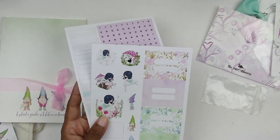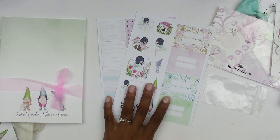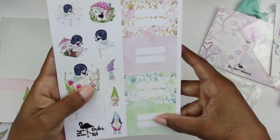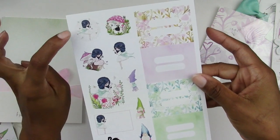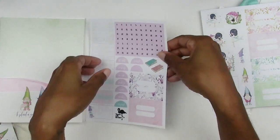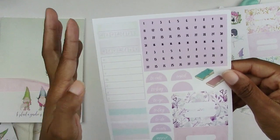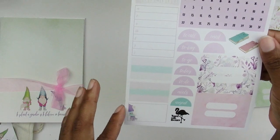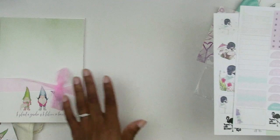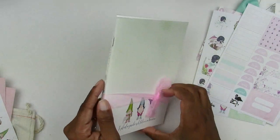And then, did I have everything? Am I missing something? Here are the stickers. There are some tabs, which are going to be perfect on the inserts. I should flip through the inserts and let you see, and then some deco ones. I haven't even gotten to the inserts. And then more tabs and date dots and things that you can use in the planner. That's cute. And then here are the inserts.